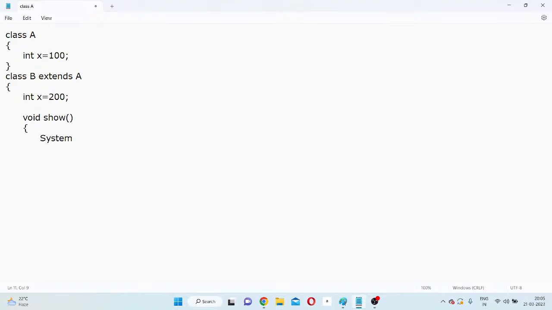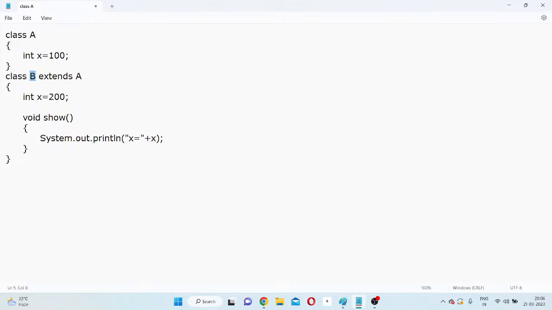I will write one statement: System.out.println x equals the value of x. So A is the superclass and B is the subclass.